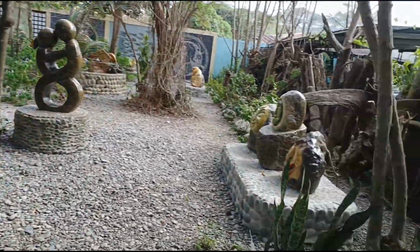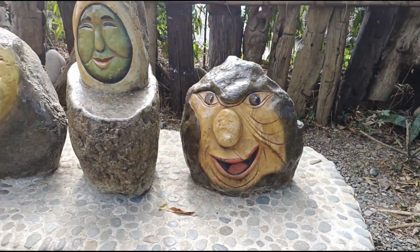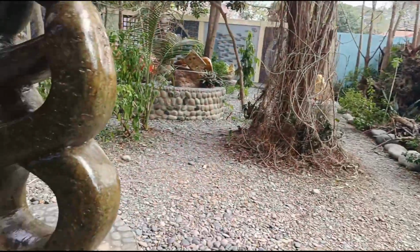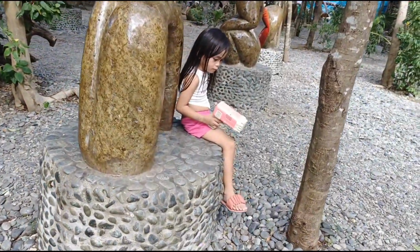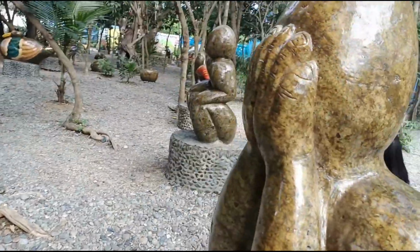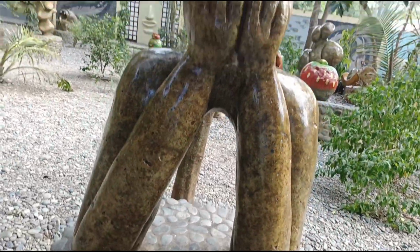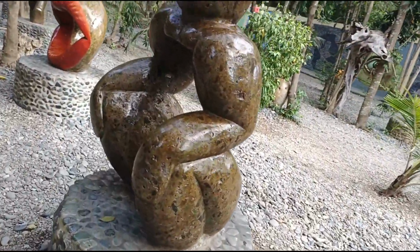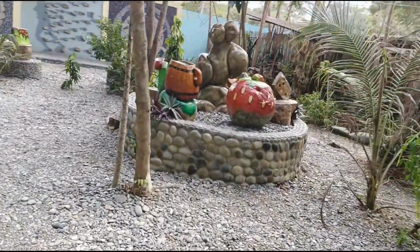What is this? Ooh, okay. Beautiful stone carvings. Different kinds of faces. There, and it's beautiful. Two people in love, perhaps. Everywhere. Okay, and there's a baby playing with the bubbles. Let's see. Oh, okay. Peekaboo, I'm here. Okay, there you go. I wonder how they did this. In one big slab of stone, they carved this patiently. Let's see those ones. I like this.